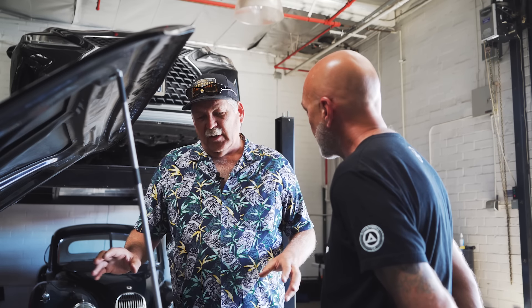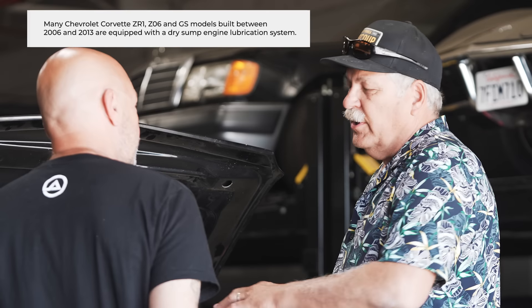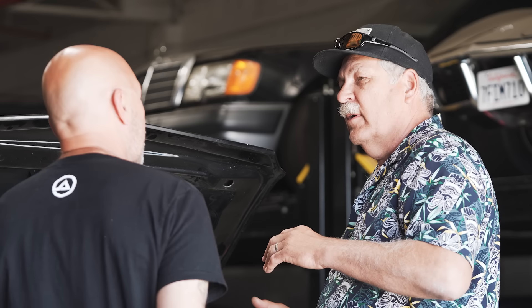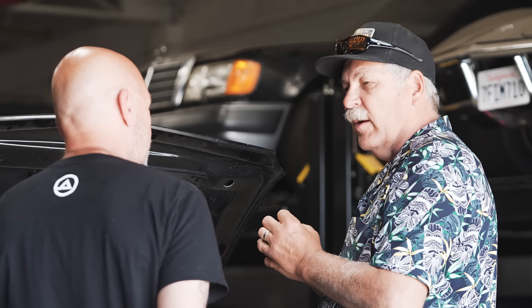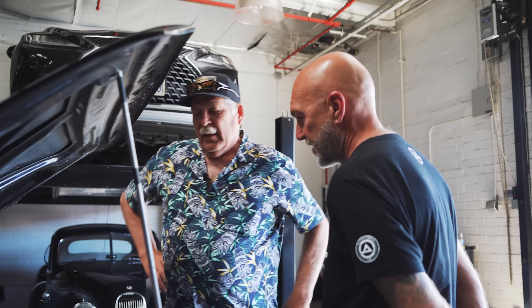Manufacturers don't use dry sump — I think Corvette just started in the last five years, with the C8. It's guaranteed to put oil on the motor no matter how the car is moving around. It's always pumping oil in a major amount and pulling it out from four different areas — with the vacuum cleaner is the only way I can explain it. With wet sump, it's not been proven to be the best in corners — there's still a criterion of running out of oil and starving the engine.